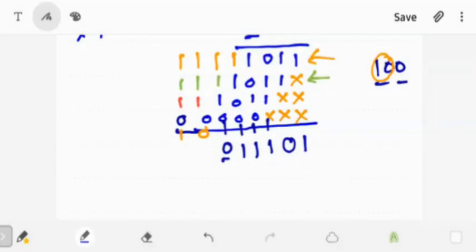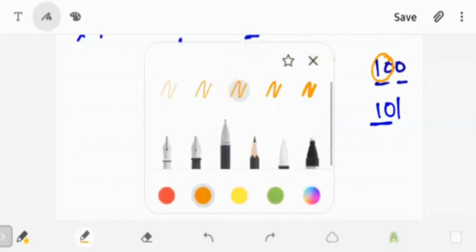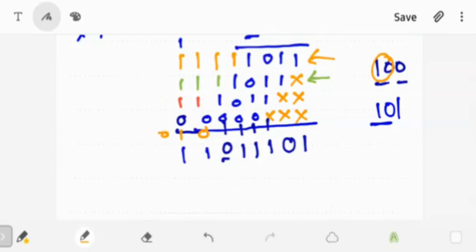Now add 1 plus 1 plus 1. How much? Sum 1 carry 1. Okay. Now 5 1s are there. If you add 5 1s, what you will get? Answer should be 5. 5 means what? 101. Okay. So sum 1 carry is 10. So that 10 will be written here. Okay. Like this. The 10 will be written here.